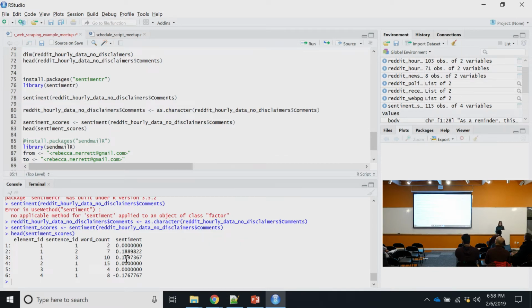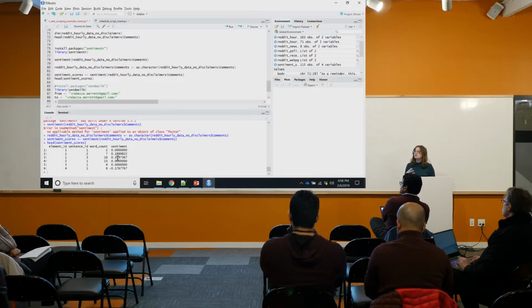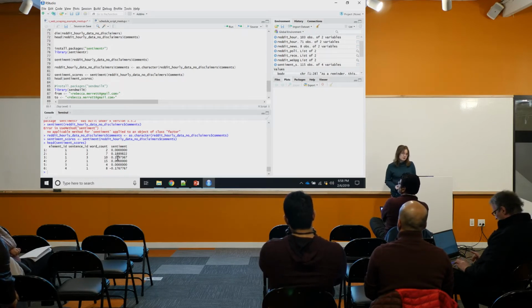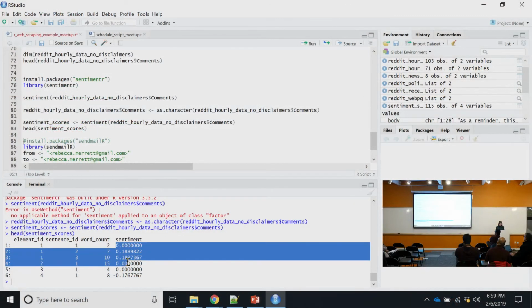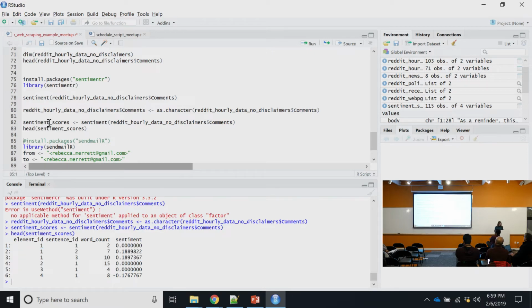We have some negative. Now, this is great, but I'm not really interested in what the sentiment is for each individual comment or at sentence level. I'm more interested in what is the overall sentiment across all Reddit users in the last hour on the US political situation. So are the majority or is the average more negative than it is positive? I'm not interested on an individual level. So what do I do then? I'm just going to average out these values here. So I'm just going to get the average of all comments across Reddit in the political stream. So let's go ahead and do that.